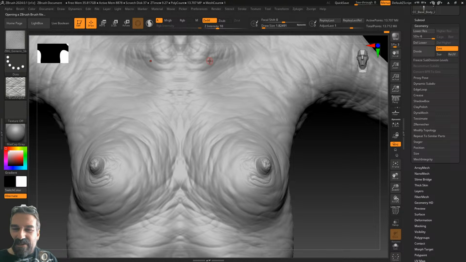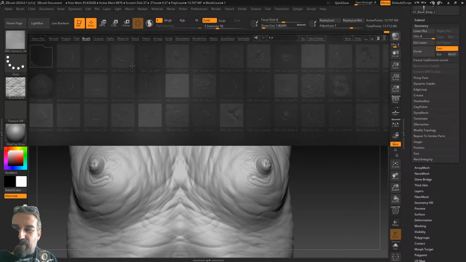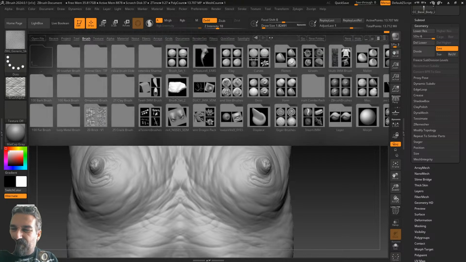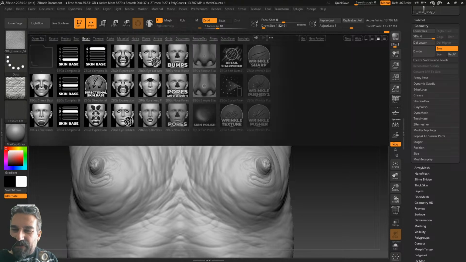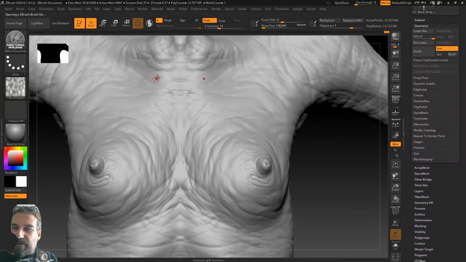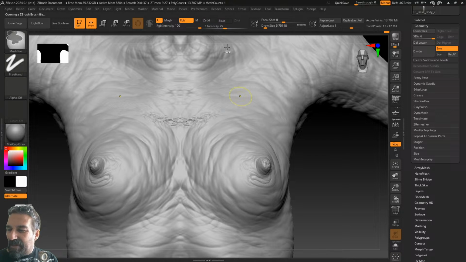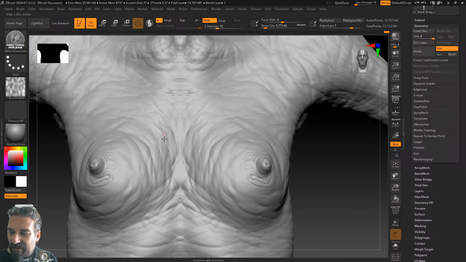You know what I'm going to do instead? I'm going to go back and grab a different one that I know. It's an actual base layer of skin, directional skin base right here. This way I can make it larger or smaller as I need, and it works really well. And that one's a little too strong, so we'll just come down to about there, and just kind of breaks up any of the overly smooth stuff.